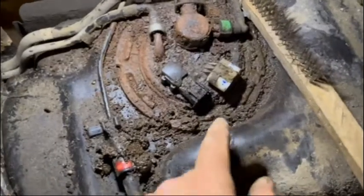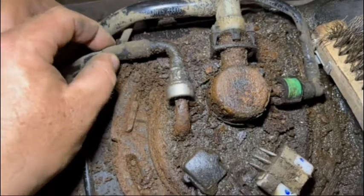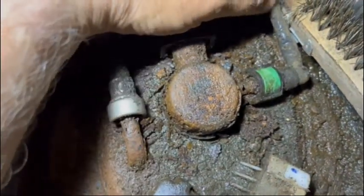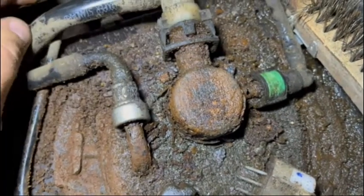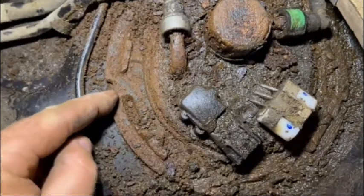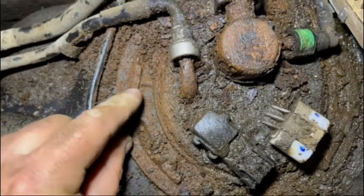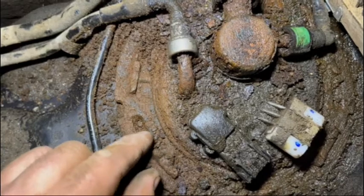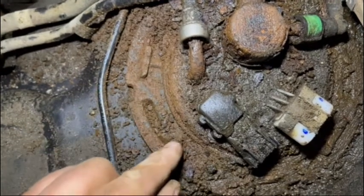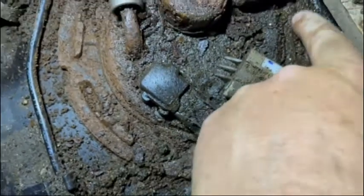I got the wires disconnected. This is how bad this thing is — you can see right down into the tubing right there, and same thing over here on this line — there's a hole right there. This thing is shot. Here's the metal collar that holds the fuel pump down in there. I'm going to finish trying to clean this mess as much as I can. These are the collar rings I was concerned about — so far what I've uncovered they look like they're in good shape, which is a good thing.